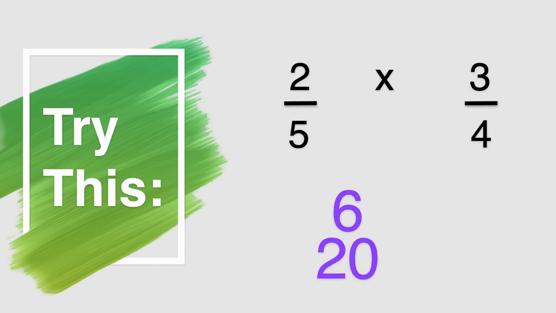So our answer, or our first answer, should be six out of twenty. Now, we know that that can be simplified. That can go lower. There is a number that can divide evenly into both six and twenty. Anyone know what that number is?